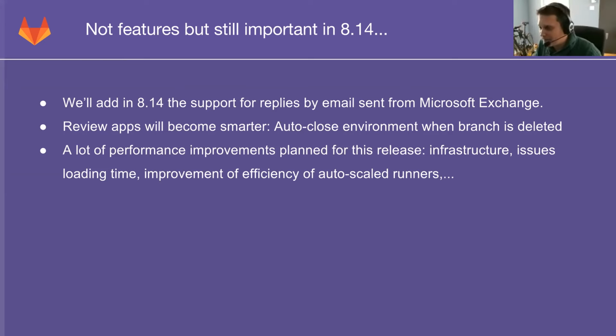Review apps, which are absolutely amazing and in my opinion a game changer, will become much smarter in 8.14. Now we'll automatically close the environment when a branch is deleted. Remember, review apps are apps that are created automatically for each merge request in your project. For instance, in the case of GitLab.com, for every new feature you could have a button on the merge request that contains this new feature, and you just click on it and it creates the environment for GitLab.com with this feature.